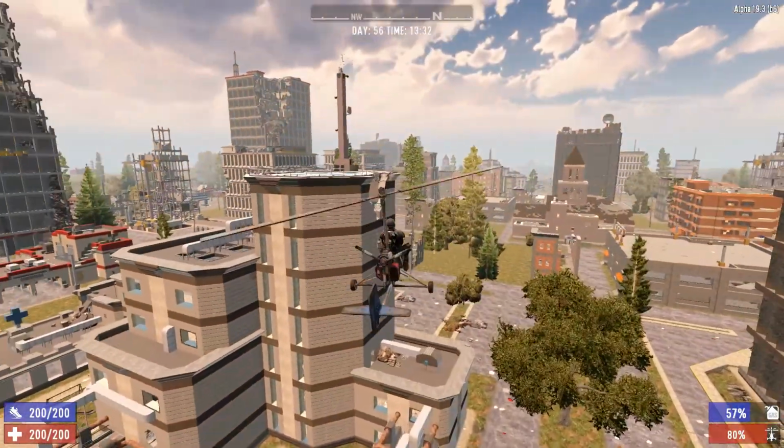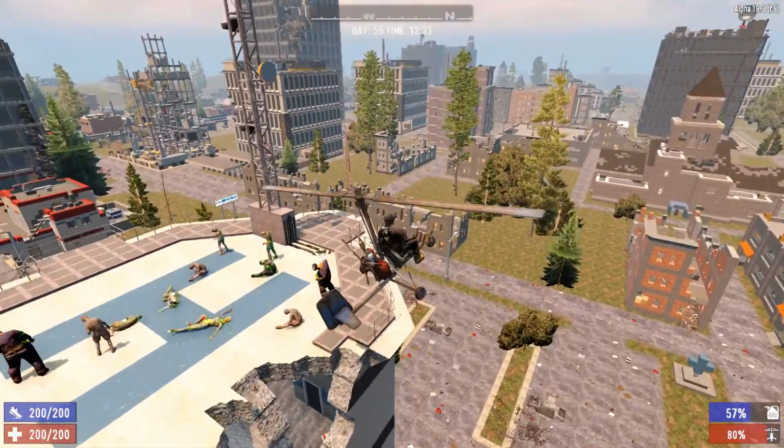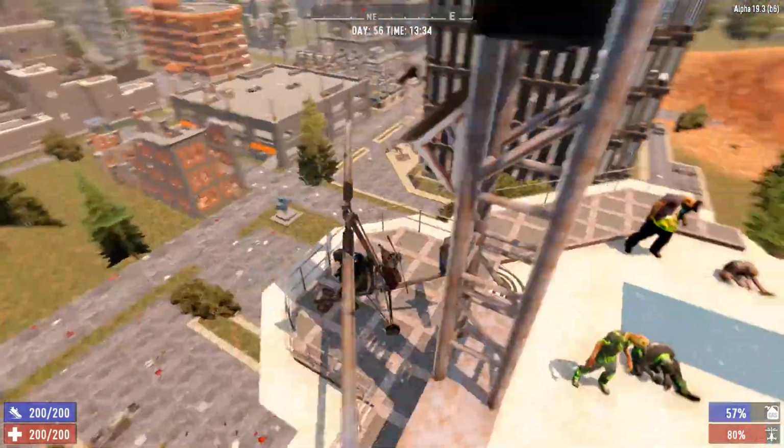That's kind of funny too. The early game, these hospitals are tough. It'll take a day to go through there, and you get up on top here, and look at those bad guys.